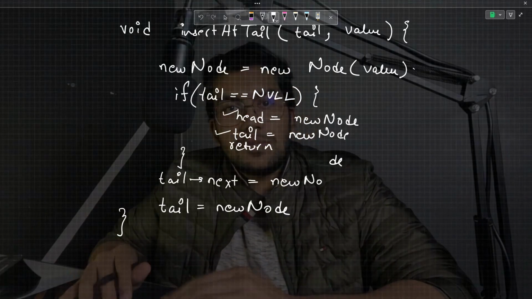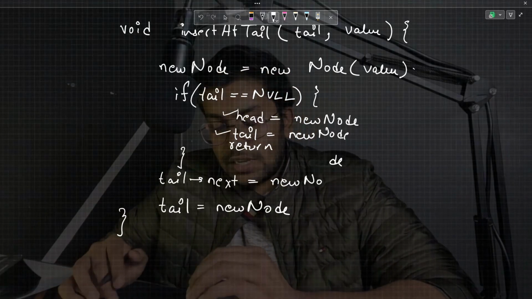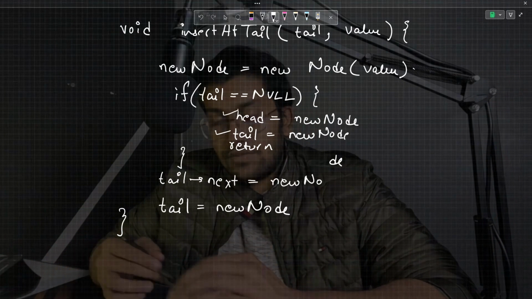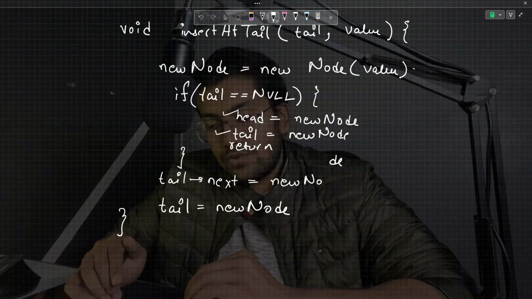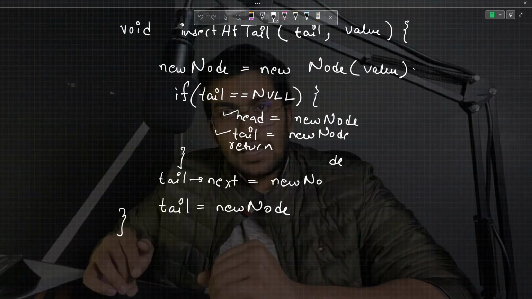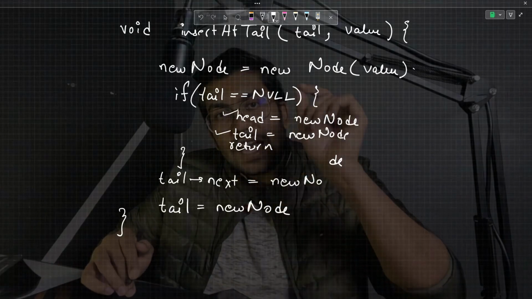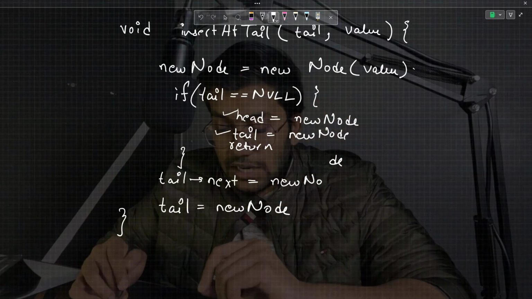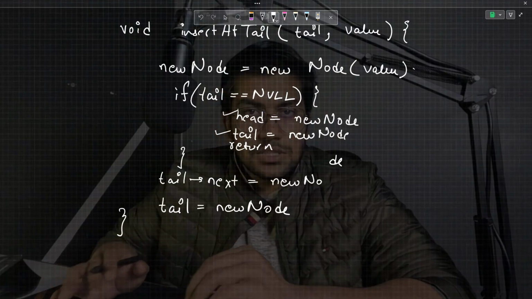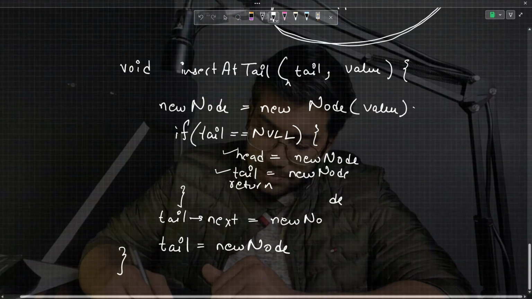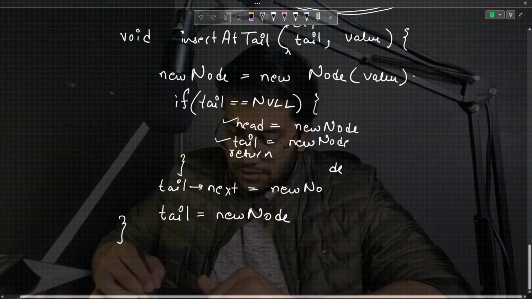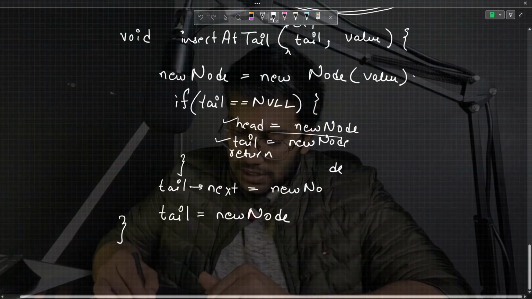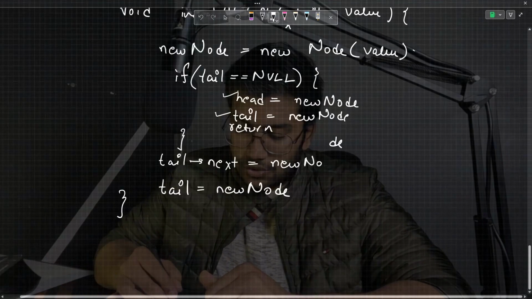How to implement this exactly, we will see in the next video, because when we implement this linked list, we would be implementing it in a class, and the class would have access to the head or the tail without passing these arguments. But if you want, you can just pass the head as well. Fine, the head would be new node and the tail would be new node, and then you return.